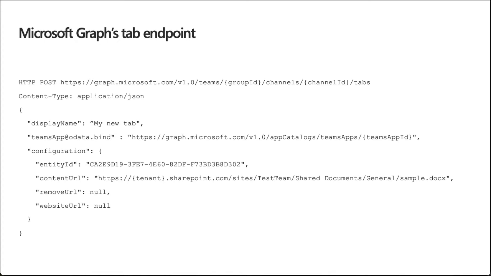So I'm definitely going to be updating a couple values here, both in the post at the top, the group ID and the channel ID. I'm also going to be updating the Teams app ID as well for the Word tab. We'll go through those in a minute. It's just a little too much to put on the slide right here. And then I'm also going to update the tenant as well for the URL of my SharePoint Online tenant.